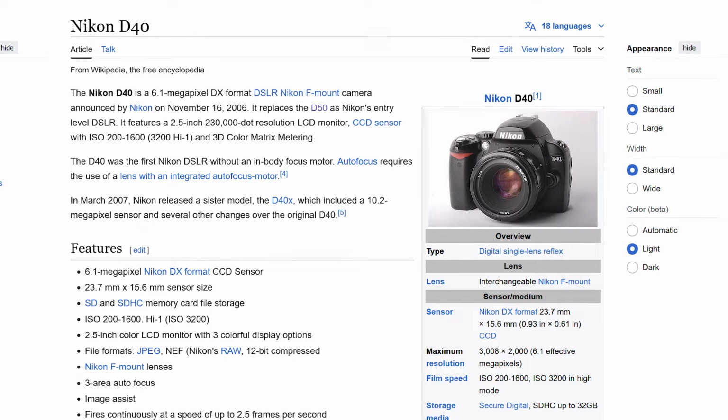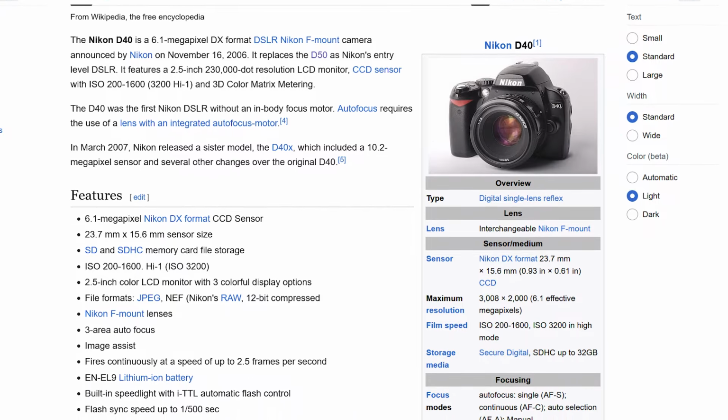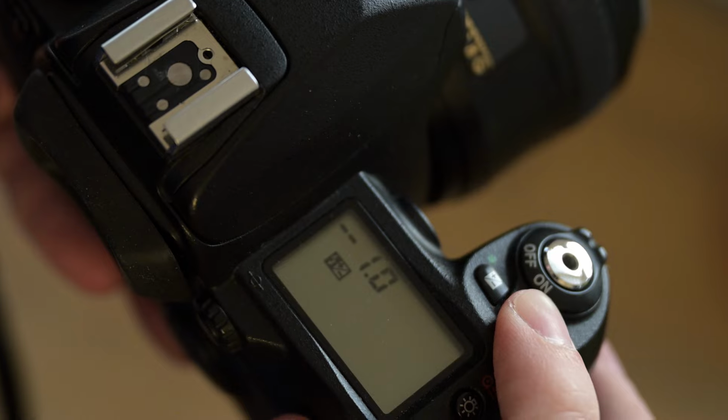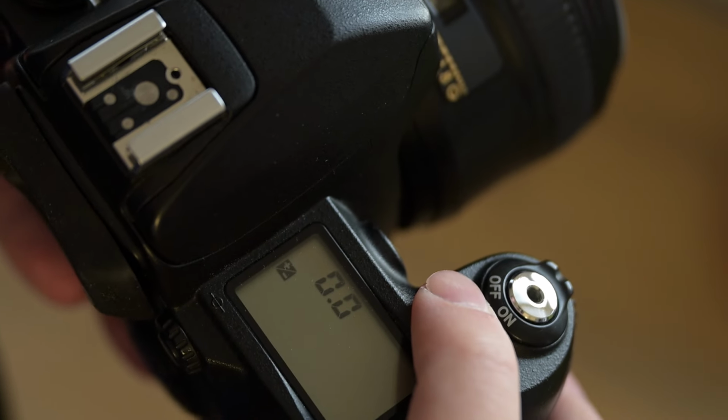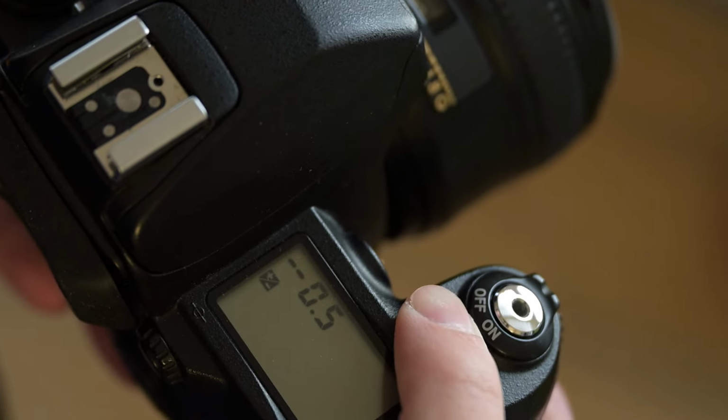This thing is so feature complete, it really reminds me of the early DSLRs that I used. Like, I love my Nikon D40, and this is very similar, right down to the silver shutter button. There's really nothing missing here as far as controls go, except that it only does exposure compensation in increments of 0.5 stops rather than 0.3 stops, which is a little irritating. I usually leave my cameras on like a negative 1/3 stop because often for landscapes and stuff, I tend to notice my camera is overexposing a little. It's not that big of a deal, but it's like a psychological thing.